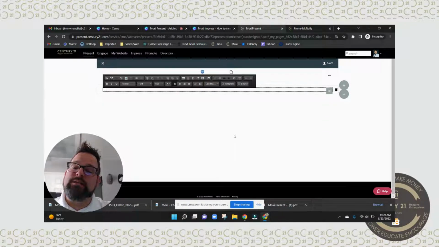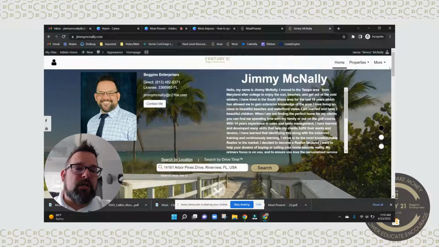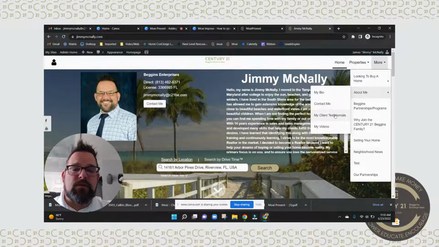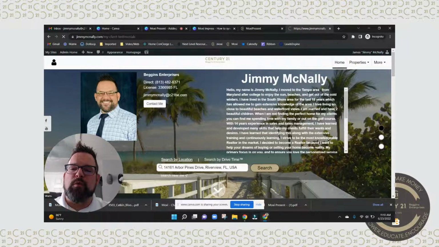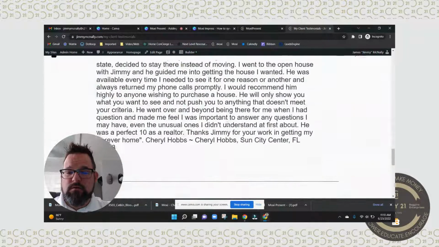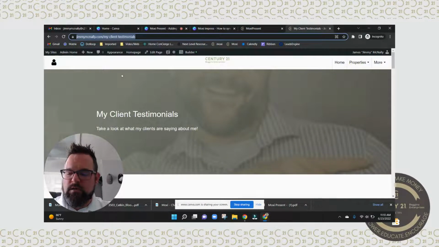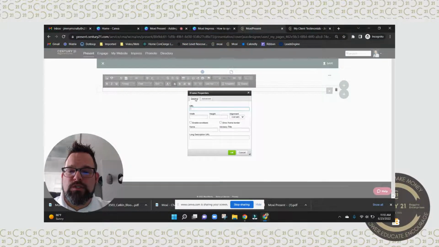Now I'm going to click the more button. Now this can get a little confusing, but if you're going to add a web page, this is all you have to do. You're going to find this little circle, looks like the earth, and it's called iframe. Click on that, and it's going to pull up this little box. Now what I'm going to do is go to my website, and I said I want to put testimonials. So I'm going to go to my testimonial page here and pull this up real quick. You can see that this is the testimonial page that I made that's on my website. And all I have to do is come over here, copy this URL from my Moxi website for my testimonials, go back to the presentation where you have the URL, and paste it.